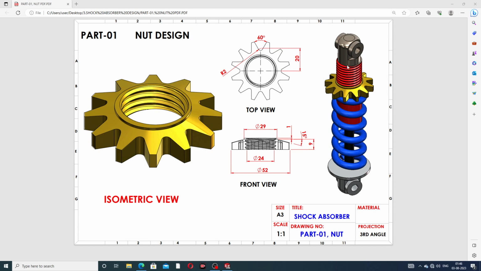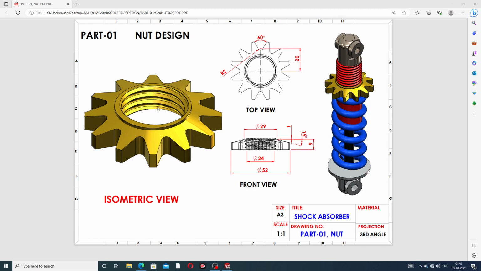This final product is divided into four parts: first, second, third and fourth. All parts are discussed one by one, and last we assemble all the parts to represent the final product. Today the first part is the nut design.